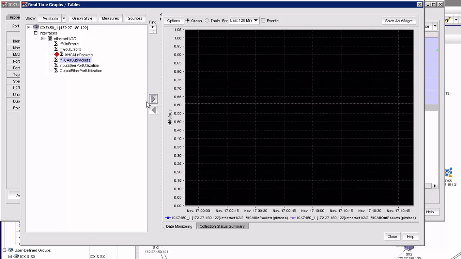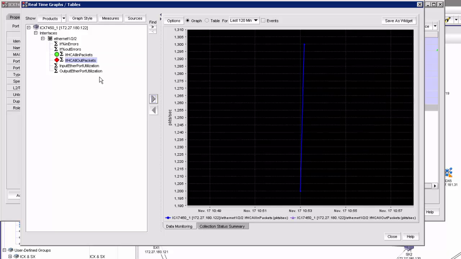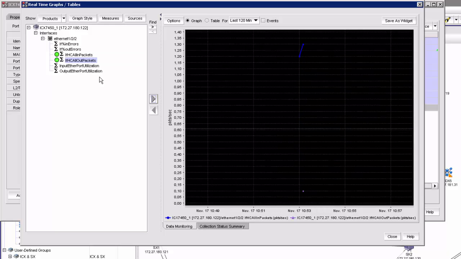And you see instantly here we have a red mark, and now the first SNMP values are pulled from the system and are displayed within this graph. And this will last a few seconds, a few minutes, and you see now the graph is starting, and you can see the packets per second on this graph.